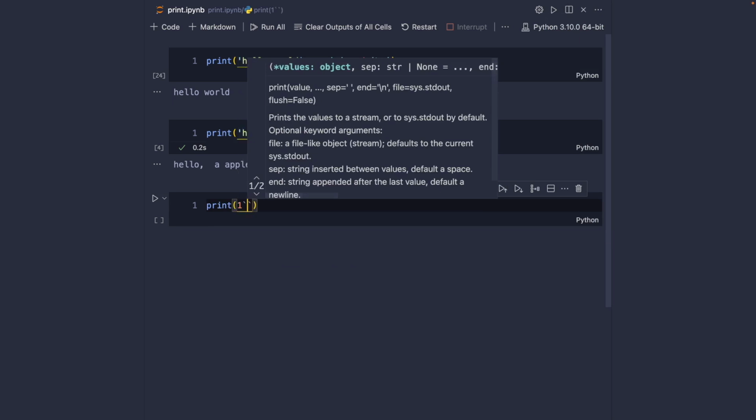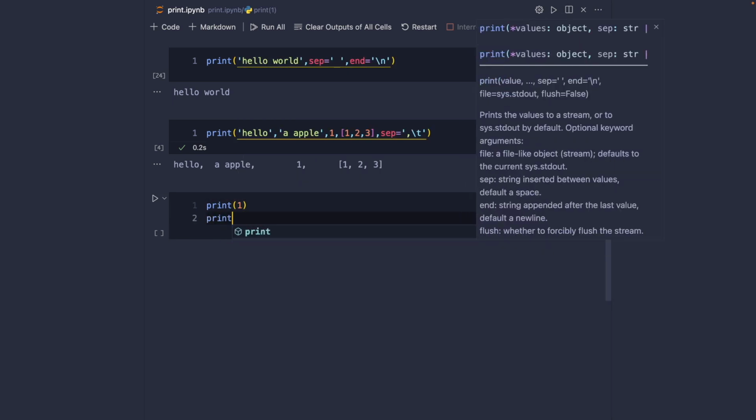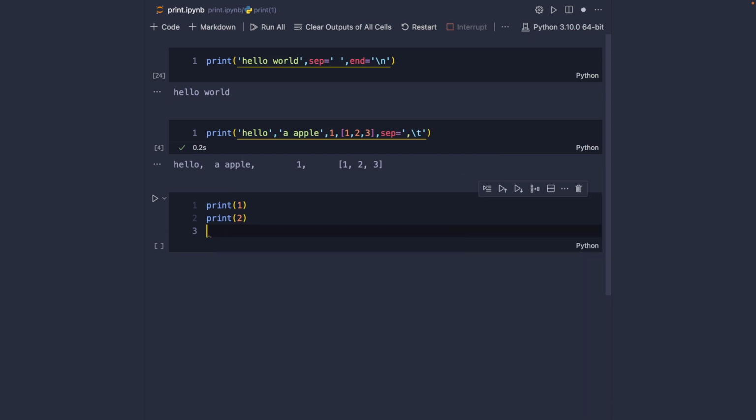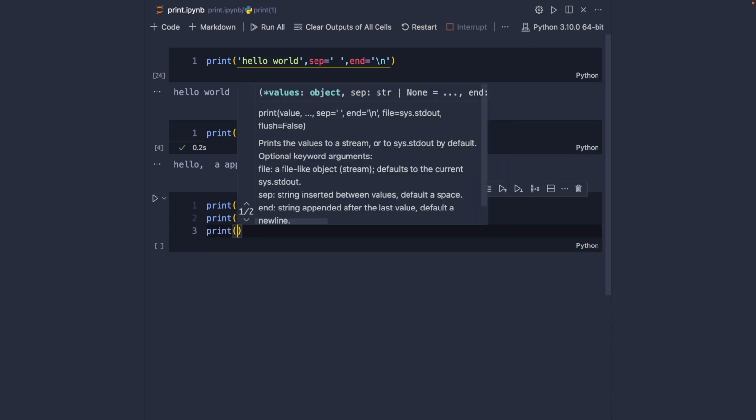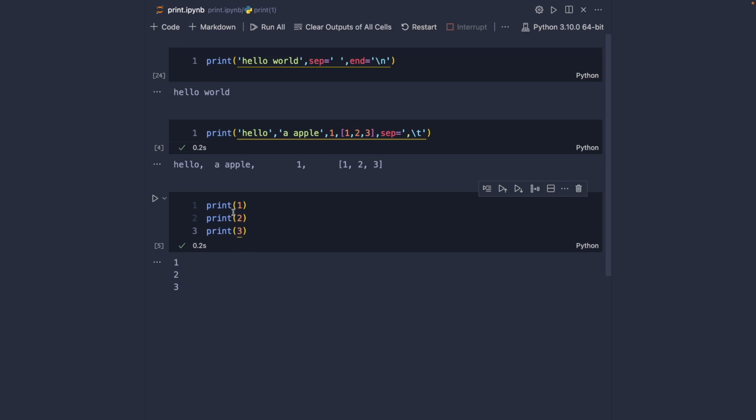Now let's see a different usage of a print function. So let's print out these different objects. You will notice one thing: when we are printing out these different integer objects, all the outputs are coming on a different line. That is happening because by default a print function contains this default parameter, that is a new line. So whenever we are getting a printout with the help of each print function, in the end it automatically creates a new line. So there is a new line at the end after this one. That's the reason these two outputs are coming on a new line.